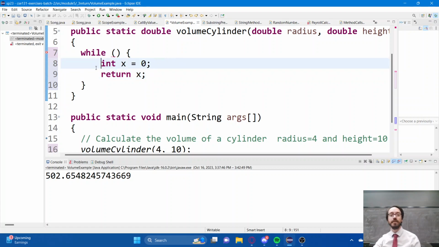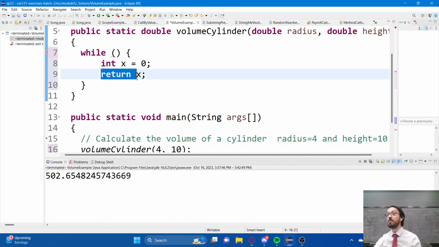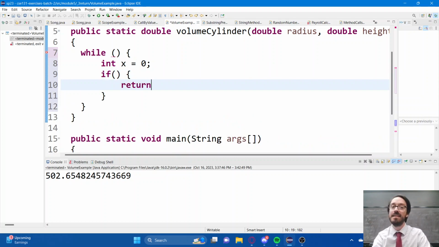Because whatever I do here, as soon as I hit return, again, I'm saying this method is over. It's done. I don't care if you're in the middle of a loop. I'm getting out of here. I'm going back to wherever I was before. So can I put a return statement in a loop? I can. In fact, it's not even that unusual to do, but if I do, I bet it's probably going to be within an if statement, so that I'm not going to execute it every time through the loop. I'm only going to execute it in certain situations. That way my loop still has the ability to repeat if it needs to.